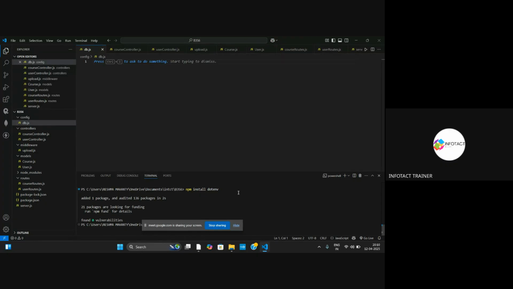At first, I will import the mongoose dependency, right? For that, I'll write mongoose is equal to, and then I will write.